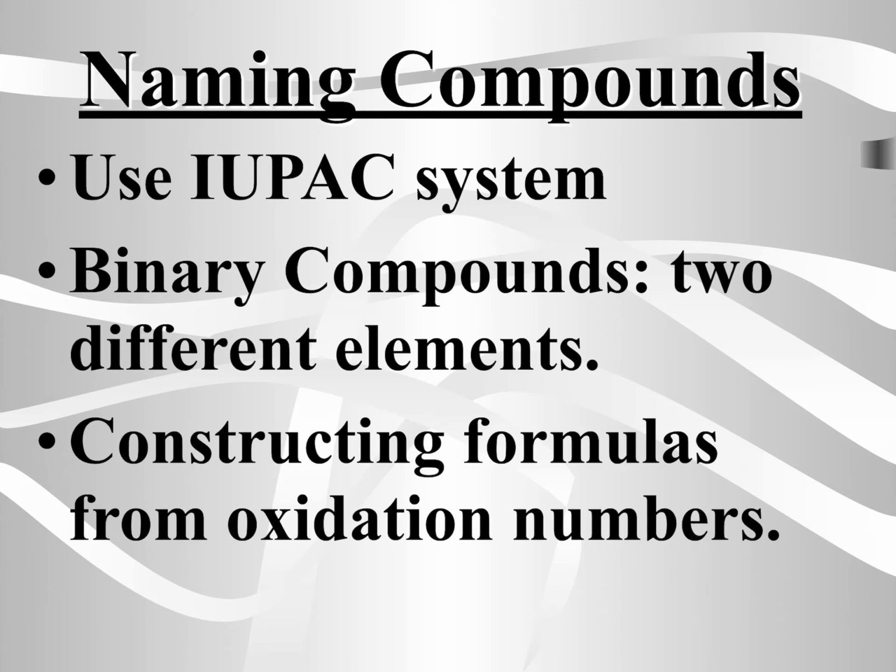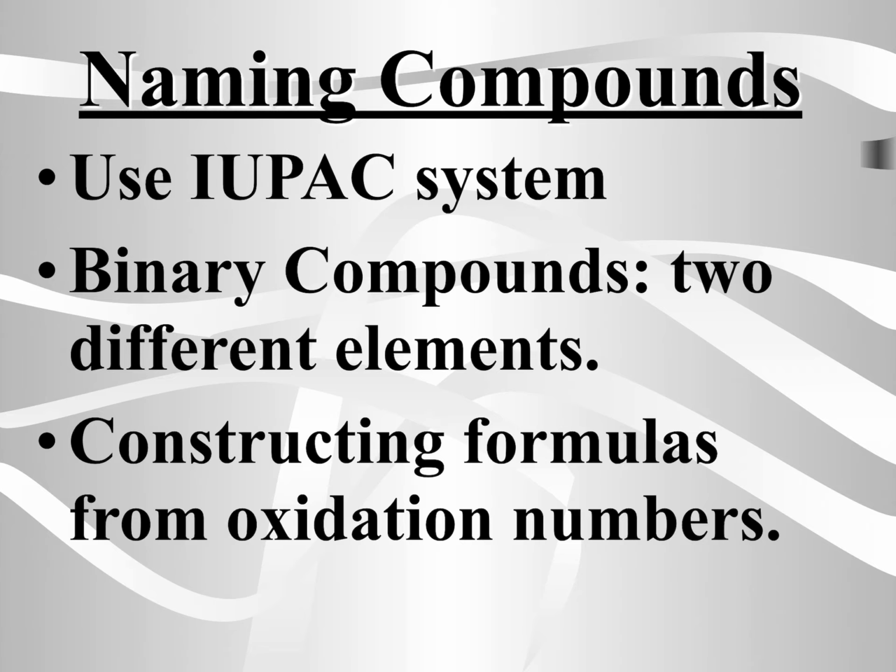All right, naming compounds. First of all, you have to understand there's 14 million different compounds, and the system for naming them can be complex if the material itself is very complex. But we're going to focus on what's called binary compounds. Now, binary usually means two different elements, but in this case, it could also mean a polyatomic group. So binary meaning you have two components. There's a positive component, and then there's a negative component, but technically the definition is two different elements.